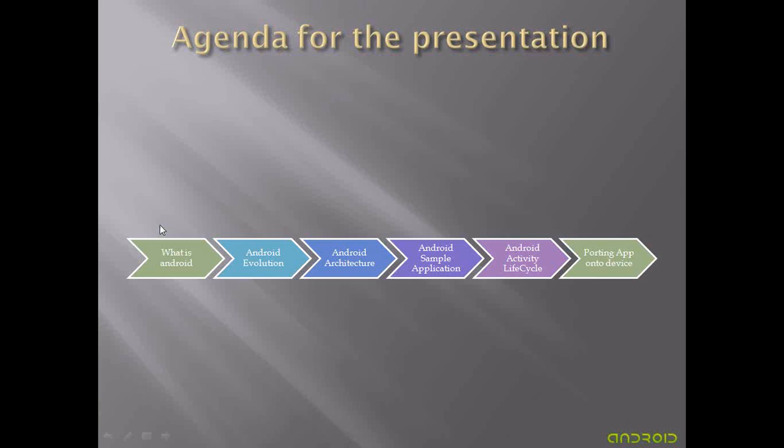We'll first see what exactly is Android, and how we people think about Android and what exactly it is. The next one we go about is Android evolution, wherein we see what exactly are the versions that have come in Android and how Android is evolving, what are the new versions, what are the new features, and how it is developing and how it is going to develop in future. That we see in Android evolution.